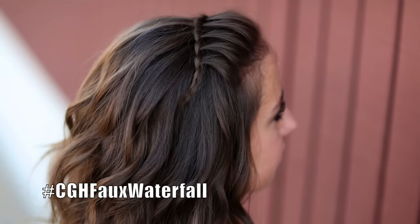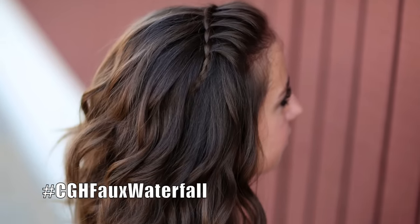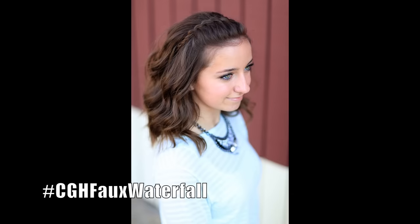Hi guys! She's gonna be showing you how to do a hairstyle that we're calling the CGH Faux Waterfall Headband, and it is a DIY. You guys will love it, even for short hairstyles.